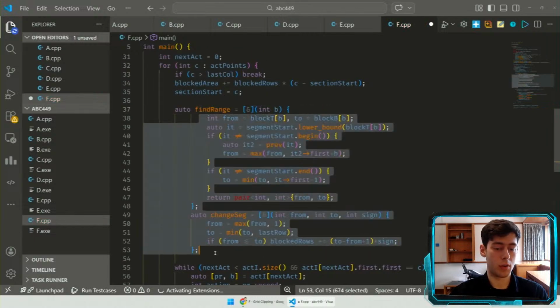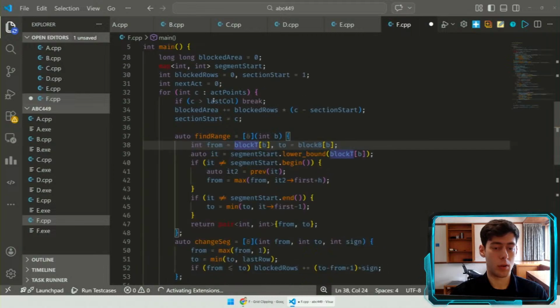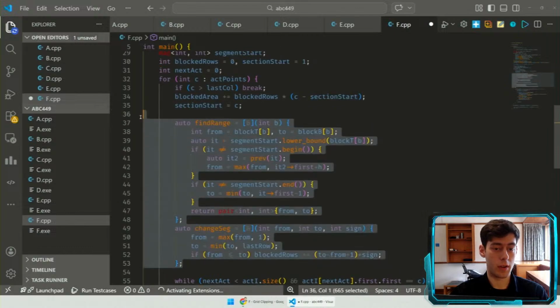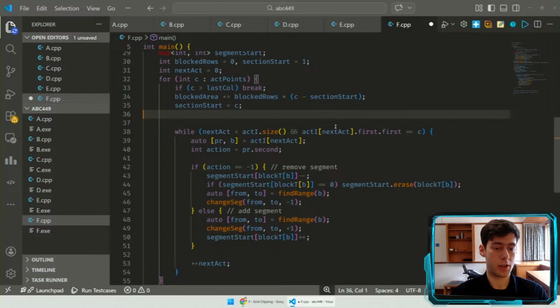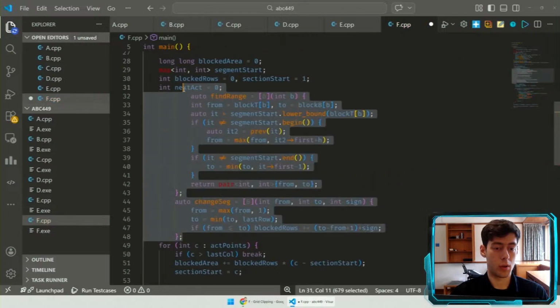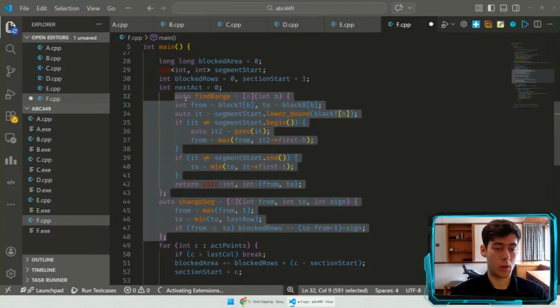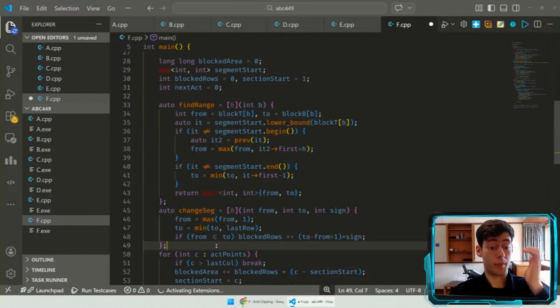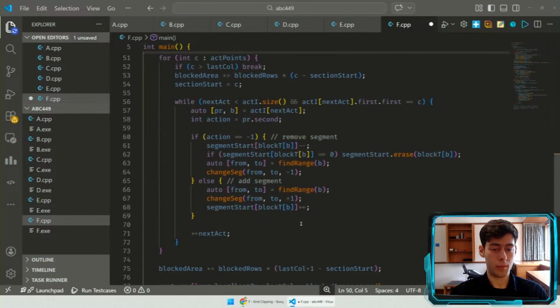I think I should just move these outside completely, actually. I'll move them out here. That looks nicer.